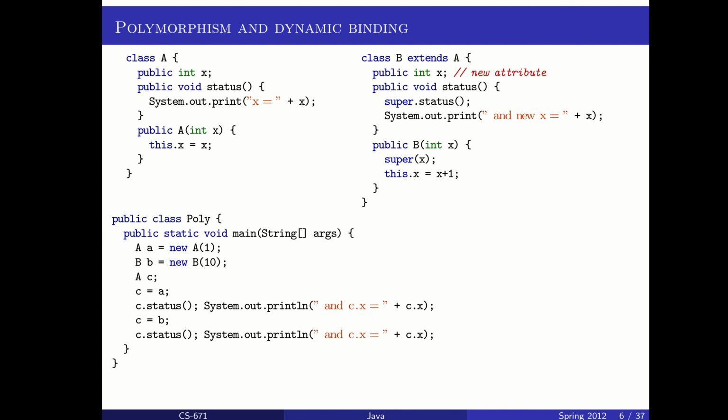When we do inheritance, we can get this neat behavior called polymorphism. And so this is what we talked about before, where we can override or we can shadow something. Here we see A has an integer x, and it has a void method called status. A's constructor just sets A's x to be whatever the parameter was that was passed in, and then B extends A. So B inherits from A, which means it could just get status and x for free from A and use them.